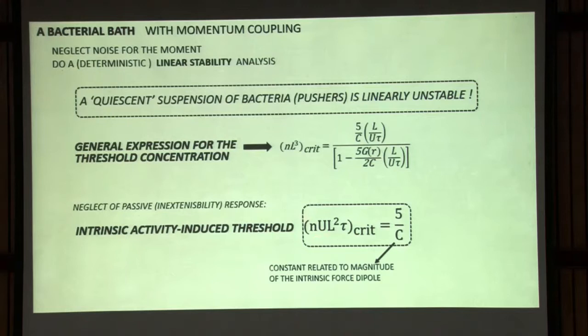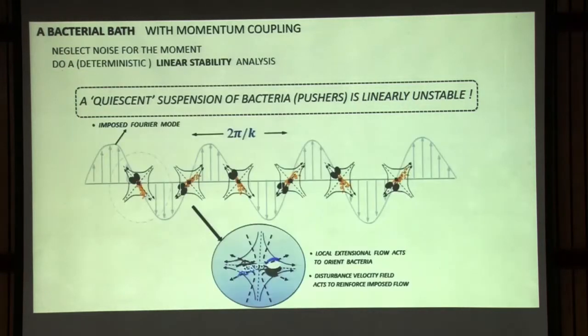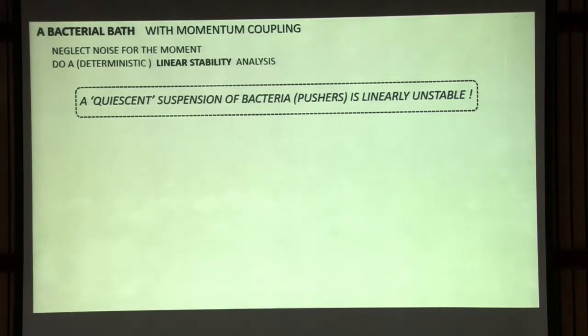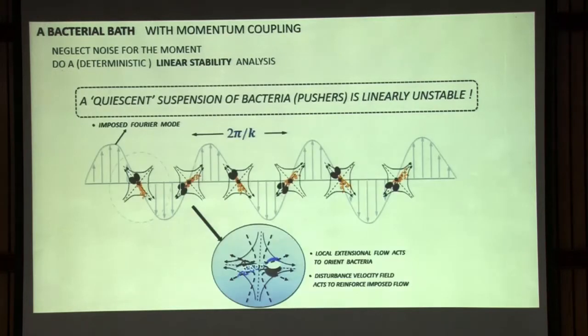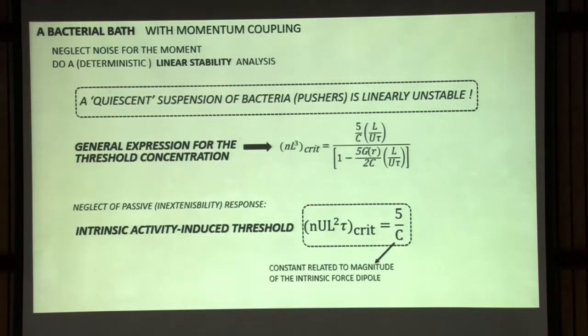It's a combination of the volume fraction and the persistence parameter. When NuL squared exceeds this thing, then you have exponentially growing modes. Obviously a linear analysis won't work beyond that. So I'm now adding the noise. In the linear stability analysis, you put in a Fourier mode, but now I have the noise doing it for me. These are continual bath modes that are being generated, the bacteria are being rotated, and the velocity fluctuations grow, and they become more and more long-ranged and dominant as I approach that threshold. So that's the calculation.